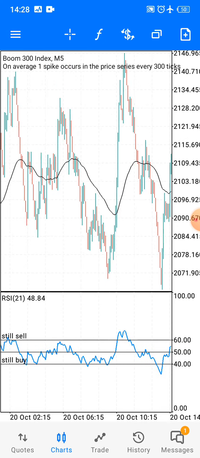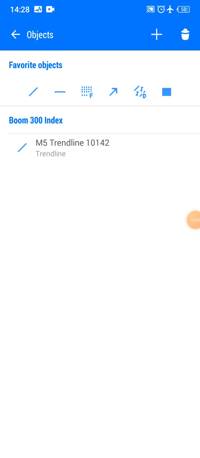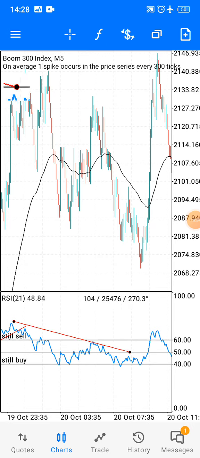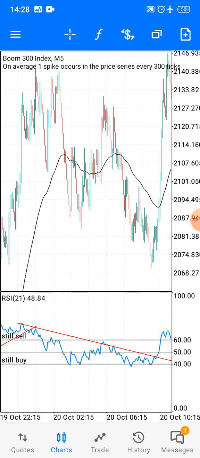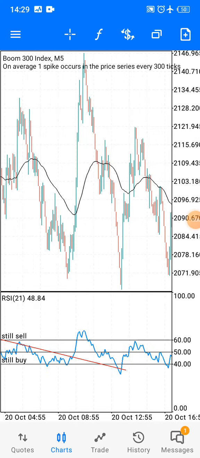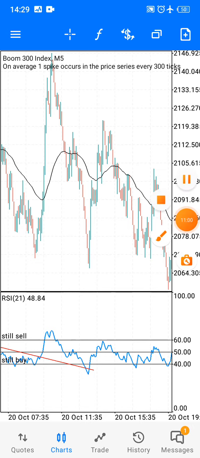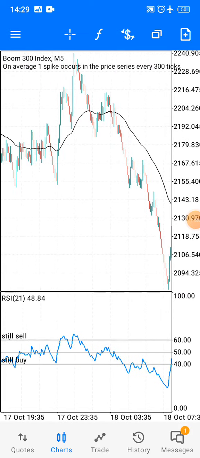And you can also use this strategy for breakout and retest, right? Let me show you right here, right? If you connect these two highs here, just use it exactly how you use the trend line on the main chart, right? So here, right, we connect these 2 points right there, right? This point and this point right there, right? And when the RSI pulls back to this level, we enter your buys, right? So that's how simple the strategy is, right?